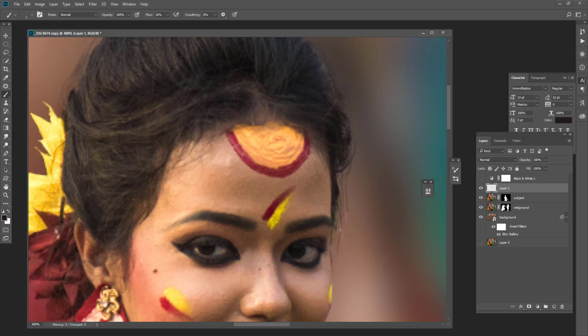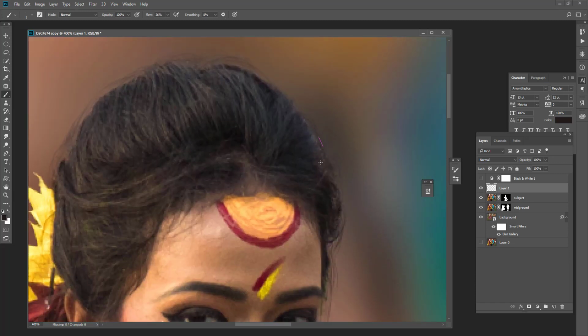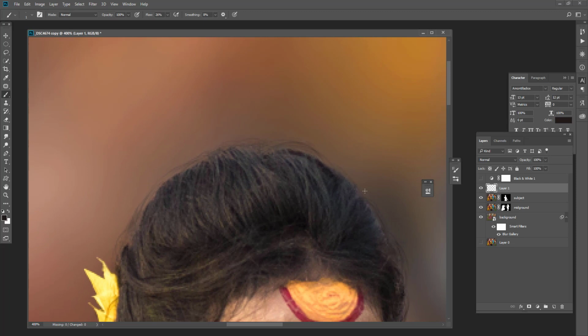It's totally up to you, or you can see the backup layer, the background backup layer, which I always keep in hand, so if everything goes wrong then it will come in handy. Just paint as much here, don't overdo it, it will look bad then. Just like some strands here and there, like some hair will always be out of the head.